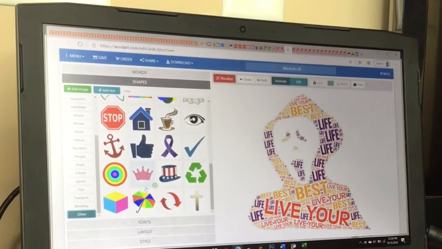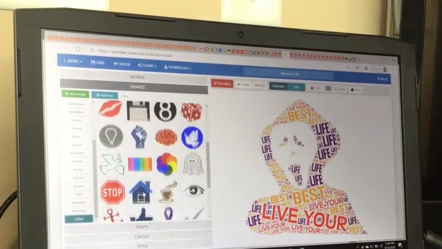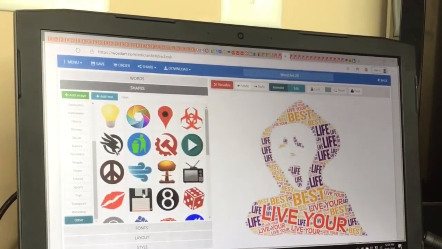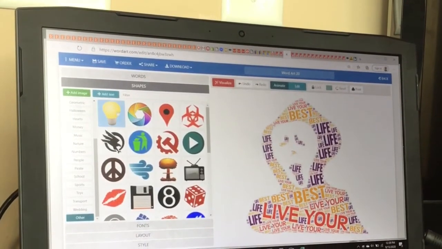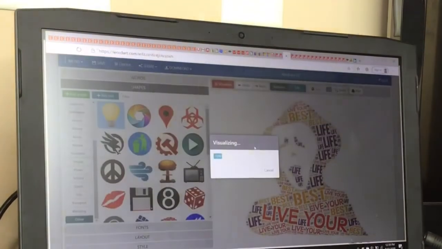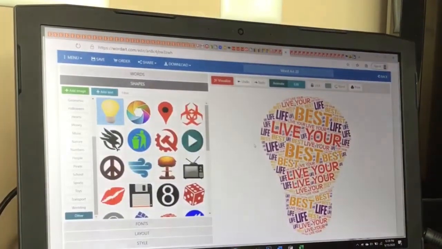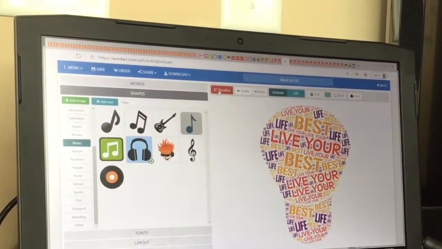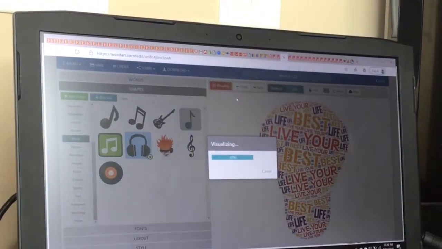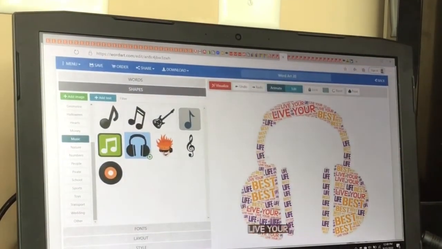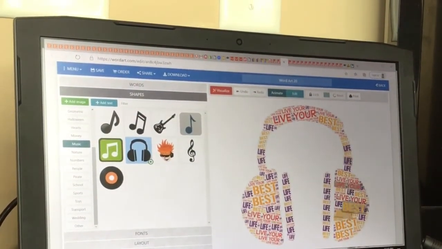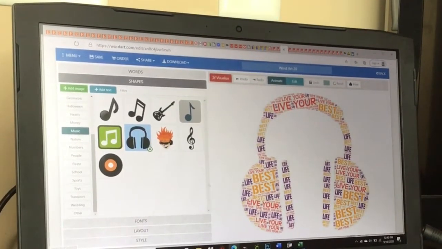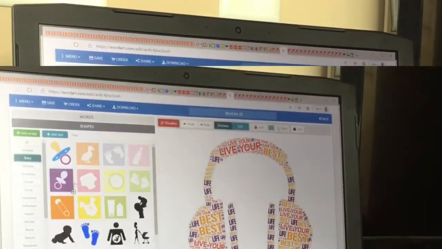They have a lot of different options in here that you can choose from. They even have a little light bulb. Let's see what that looks like. So they have music. Oh, those nice headphones. So pretty much you can do your design, print it out however you would like.